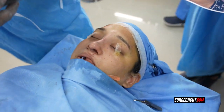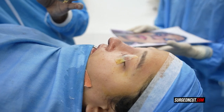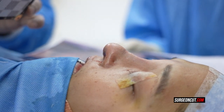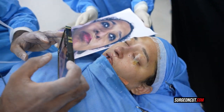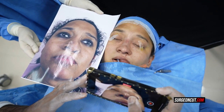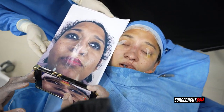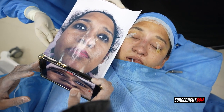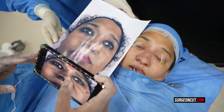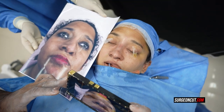I'm going to show you some other views. And this is, again, the most challenging view for a cleft patient, the worm's eye view. We haven't got 100% symmetry, as you can see. The cleft side is a little bit depressed. But that's where we started off from. Major asymmetry. Contoured that.